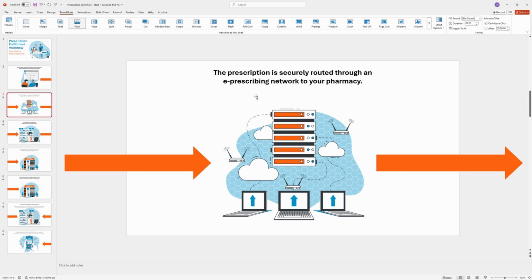So this is just a simple example of how you can create an animated workflow without relying on a single slide workflow where you animate objects in, but it's all within the same slide and looks like a standard diagram. This will create a little more visual interest and keep your audience more engaged.